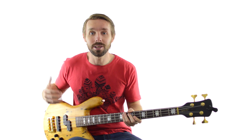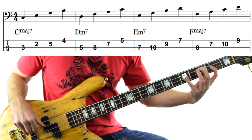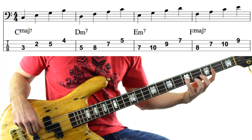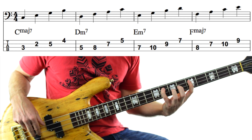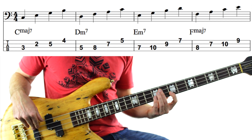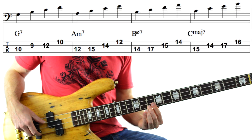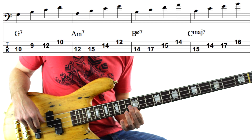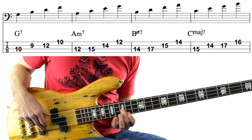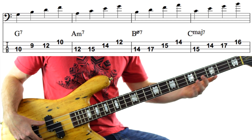Let's get to the intermediate level. It's very similar to the beginner one, but it adds a bit more to the mix. Instead of just using the triads of the chord scale, we'll be using the full 7th chords. We're starting with C major 7 — C, E, G, B — then moving up to D minor 7: D, F, A, C. Then E minor 7: E, G, B, D. We can stay in position for F major 7: F, A, C, E. Then G dominant 7: G, B, D, F. Then A minor 7: A, C, E, G. Then B half diminished (B minor 7 flat 5): B, D, F, A — and we're back at our C major 7.